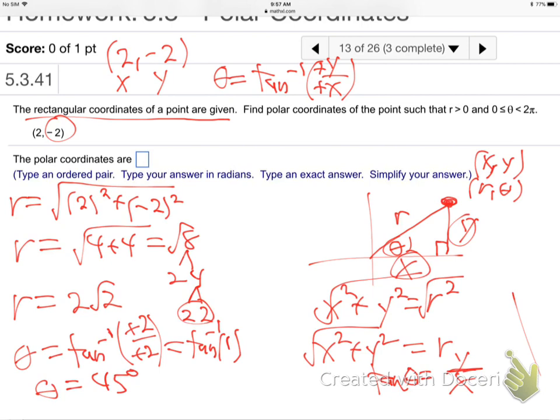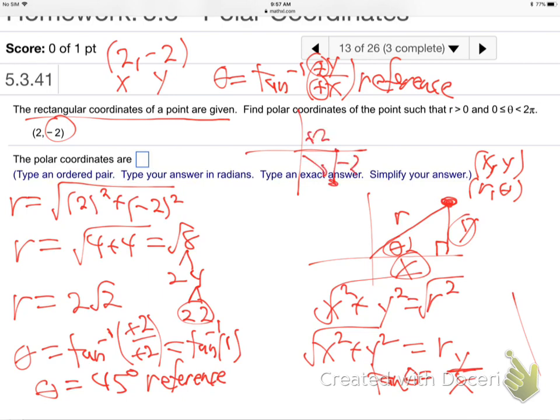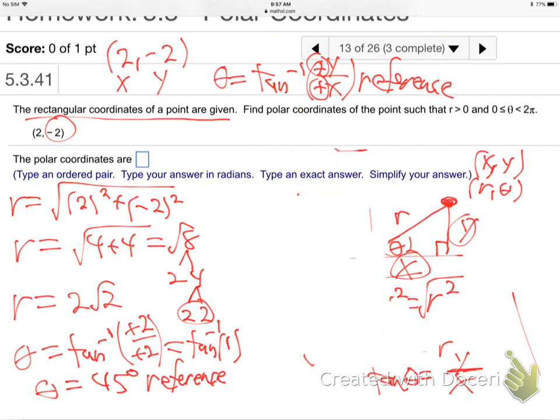But that's just the reference angle. It's 45 degrees reference, remember, because we make everything positive y, positive x. That'll be the reference. So at first you just get the reference angle, which means angle with reference to the x-axis, huh? Referring to the x-axis. Okay, so it's 45 degrees off the x-axis. But which quadrant is this thing really in? Over 2, down 2. Over 2, down 2. It's really right there in the 4th quadrant. Let me make that a little bigger. So our angle's really in the 4th quadrant.